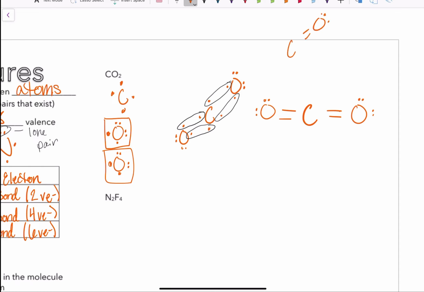So just in case that's tripping you up a little bit, all we did was just rotate it around. This one was different because we had double bonds. Carbon has 2 double bonds coming off of it, but all of the electrons are represented. And to double check on those last steps, carbon has access to 2, 4, 6, 8 valence electrons, and each of the oxygens, 2, 4, 6, 8, and same on the other side.